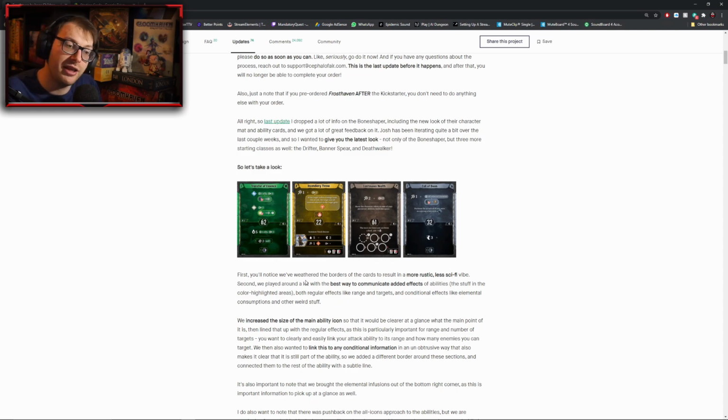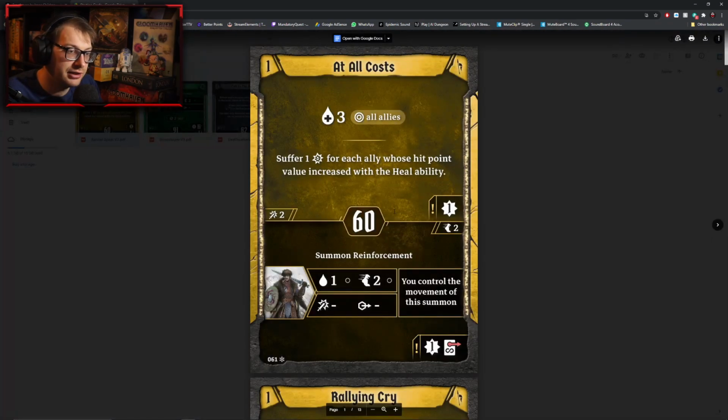First off, they say that they've weathered the borders to result in a more rustic, less sci-fi vibe. So let's go across to the cards. There was a link to these cards towards the bottom of the Kickstarter. We've got this weathered effect on the yellow strips on the side here for the Banner Spear. It's also now a more rugged shape. It's not as straight. It's kind of rough cut stone that goes around the edges. You've got the nice runic lettering there, and again it goes up into these corners.